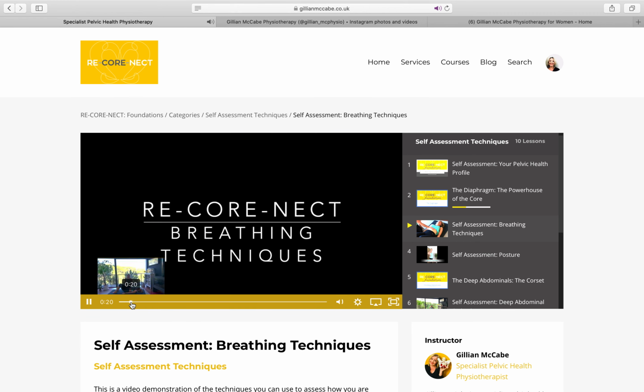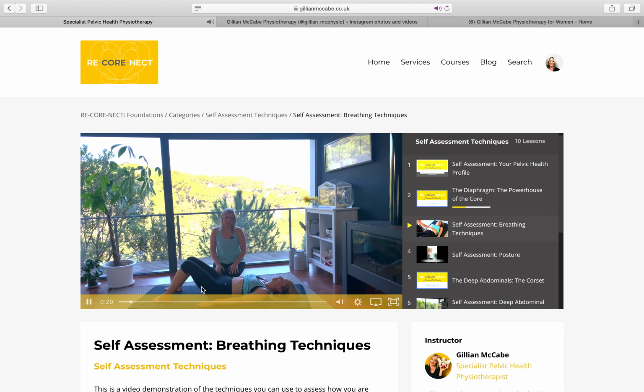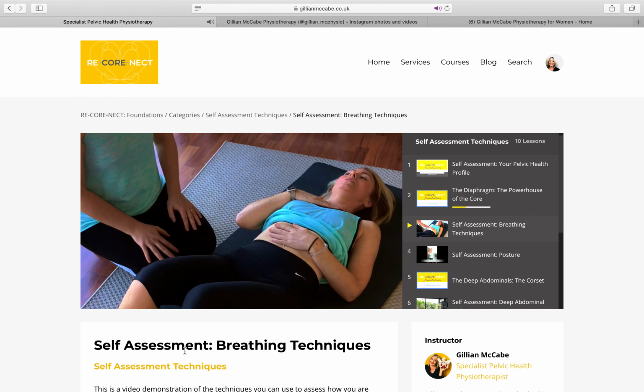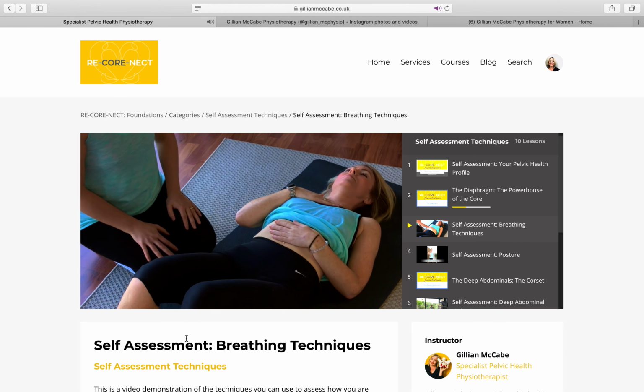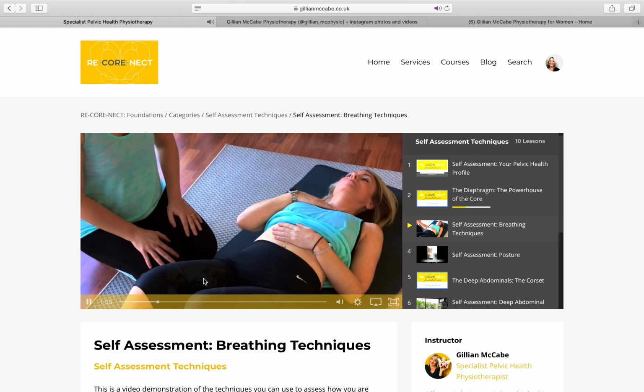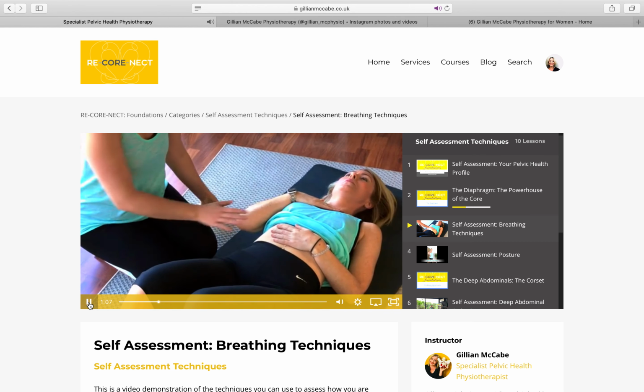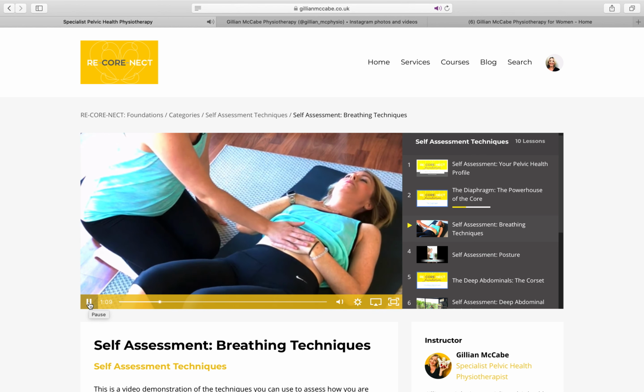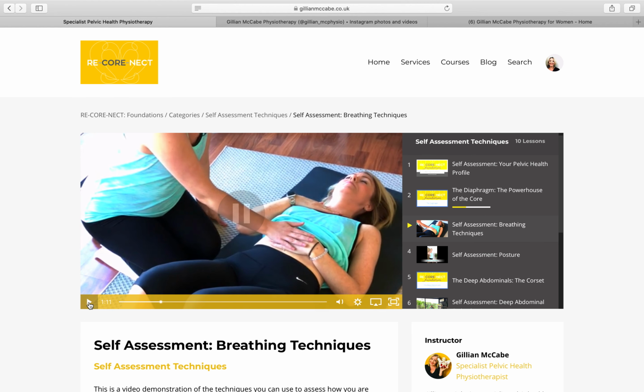So if I just fast forward through. Core muscles connect from your rib cage and your diaphragm into your abdominal muscles and even down into the pelvic floor. And then we zoom in. Good, and again, deep breath in and a deep breath out. So we can see here that it's the hand over the lower chest.